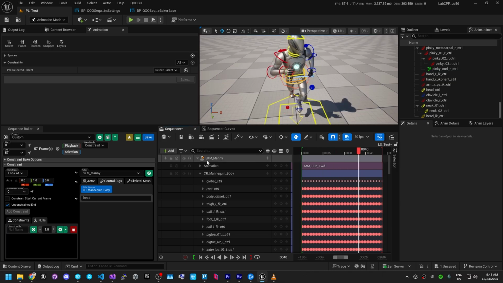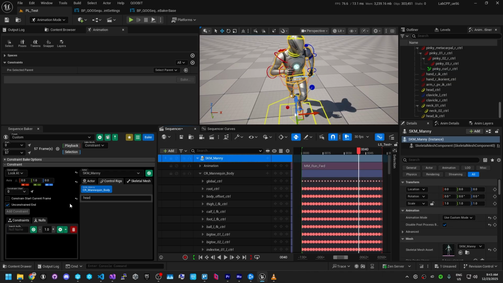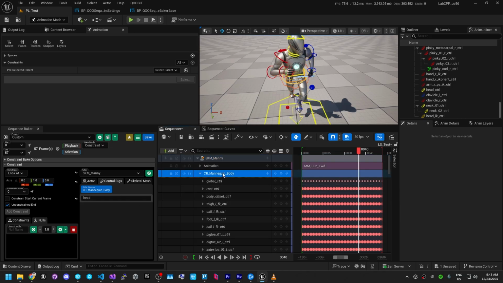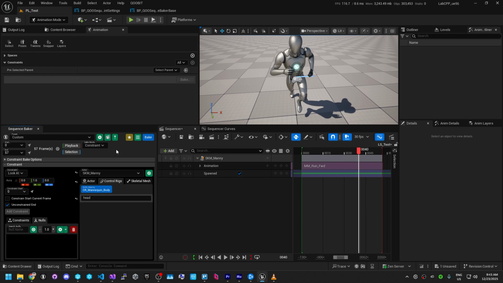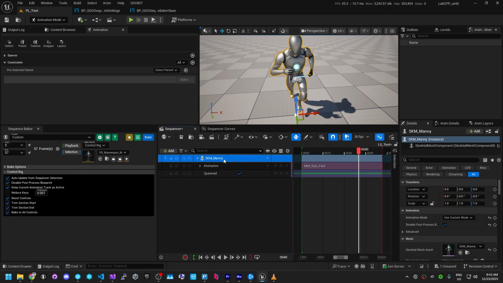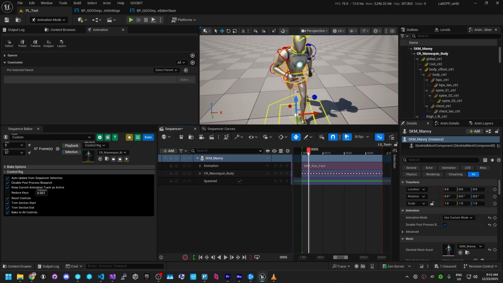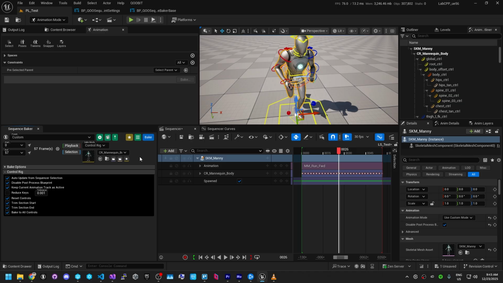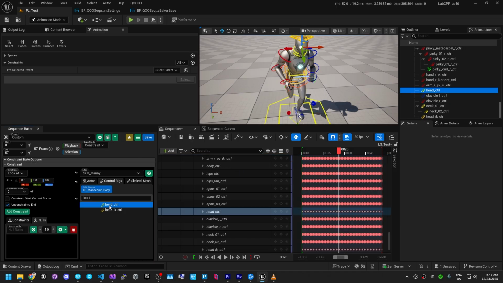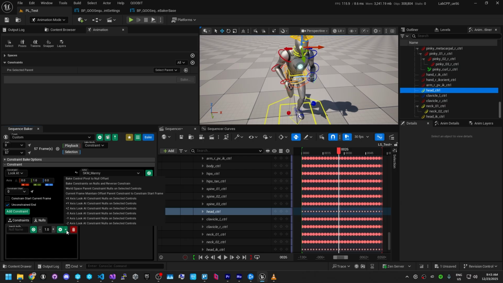So now let's repeat that example, and we can do it with a macro, so you don't have to go through all of these steps each time you want to set up a look at constraint. So we come back to here, we bake down our control rig once more, so we have the default scenario. And if we come back to here and we select the head control again, if we look at this arrow drop down here, we have all these macros that we can use with respects to constraints.